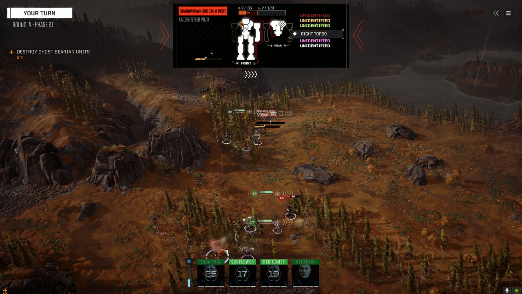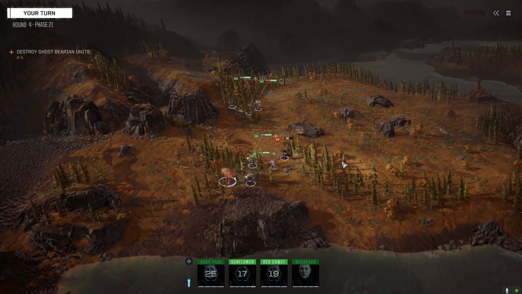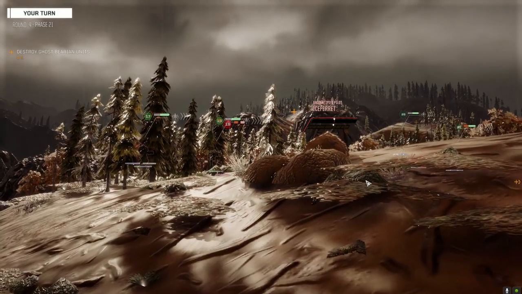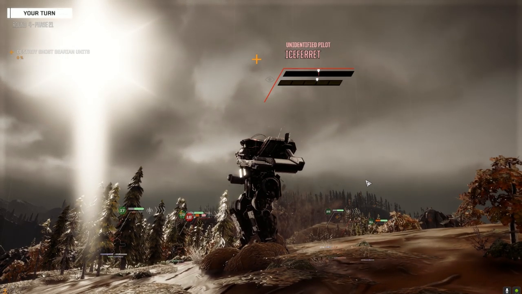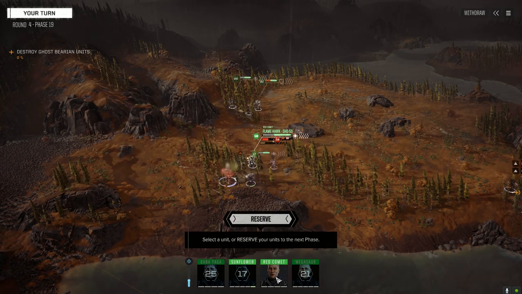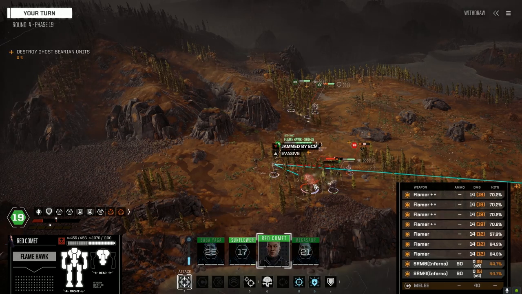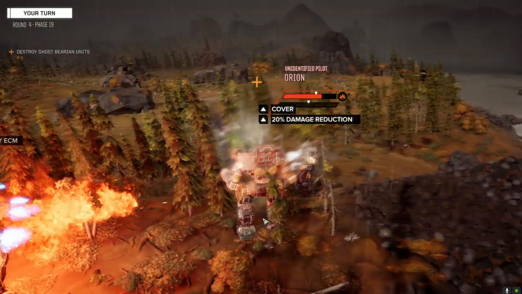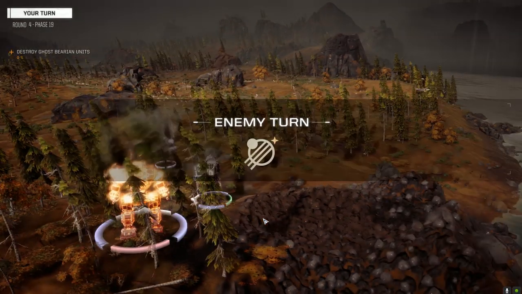No? Ooh, he's got lots of armor. Chunky! Have to berserker it next turn, I think. Okay, the Nova's gonna go. He's got back shot on me. Oh, the Ice Ferret's going. Okay. Let's just overheat him. Let's make sure we get him. Okay, that ends his turn.